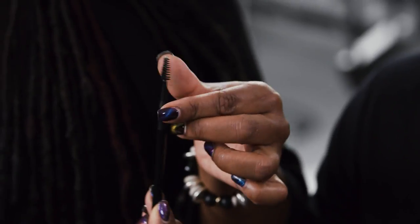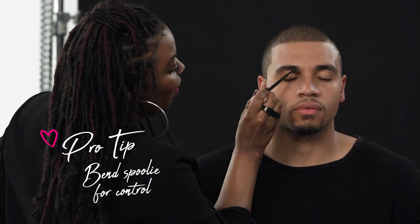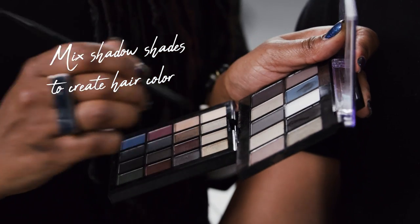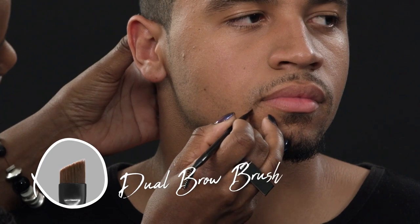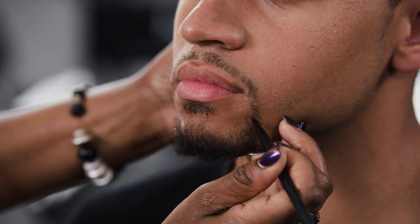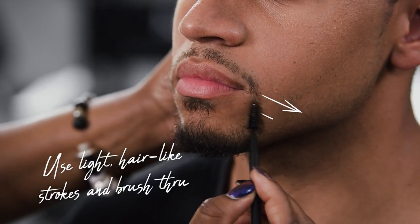Once you get the skin even and the way that you want it, I usually will take a spoolie brush and start brushing all the little hairs on his face — his eyebrows, his mustache. I usually just bend the brush at an angle for better control. Brush the brows up and over because no one wants to see a guy with Oscar the Grouch eyebrows — we want him clean and neat. Then brush everything downward. His beard connects a little more on one side than the other, so to slightly fill in his beard, we're going to mix a little black and brown together, dab off the extra, and make tiny little strokes. Then take the spoolie end of the brush and brush it out — this softens the line so it looks more natural.